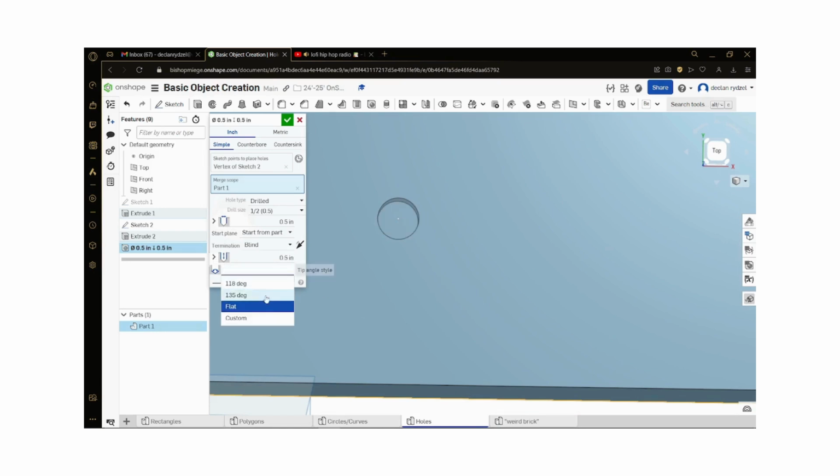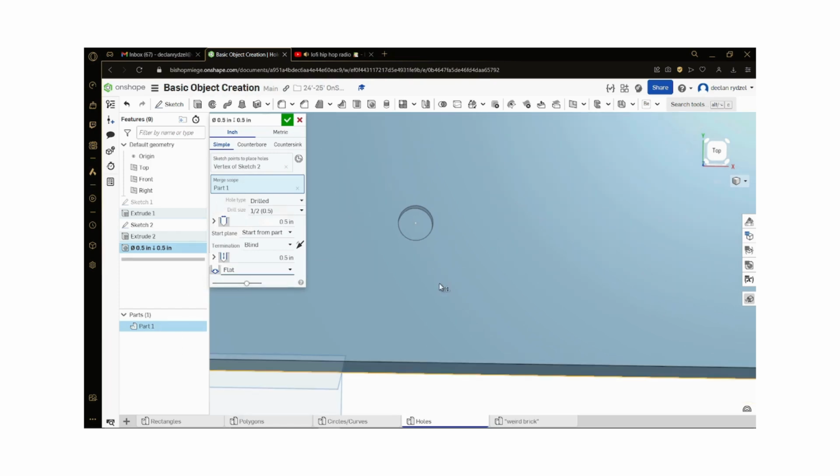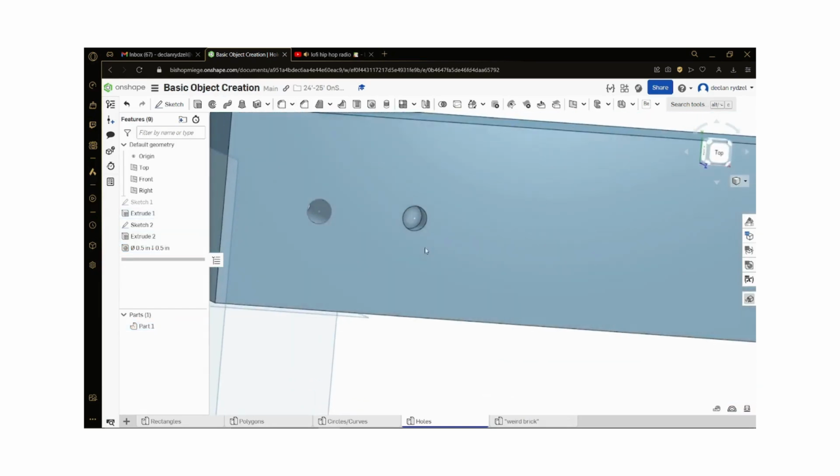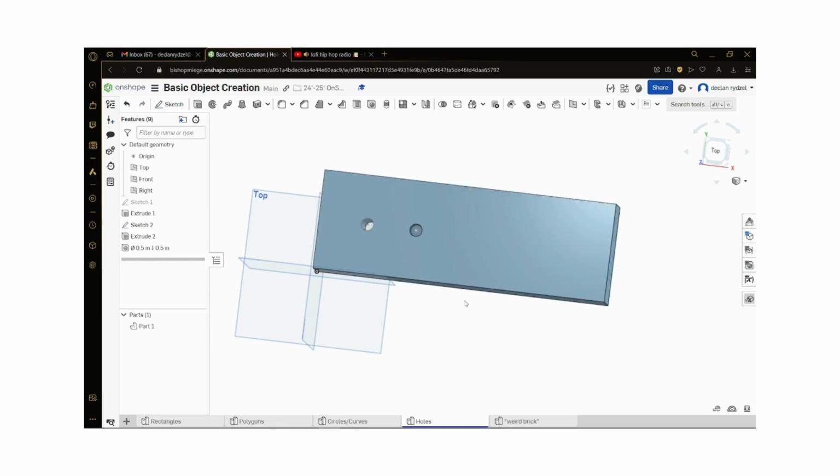And then this determines the angle at the bottom of the hole. So it's like your drill bit. So we'll just keep it flat for now. And then, so that's how you make different kinds of holes in Onshape. Pretty easy. Then over here it tells you it's a 0.5 diameter hole with a depth of 0.5 inches.